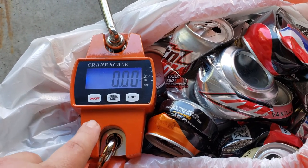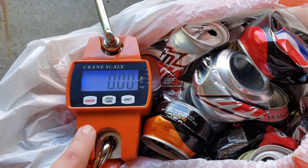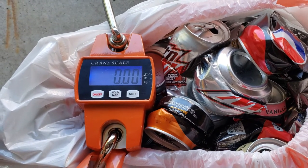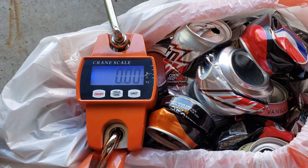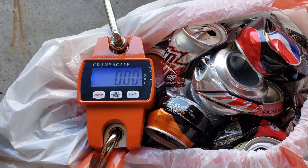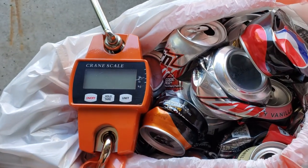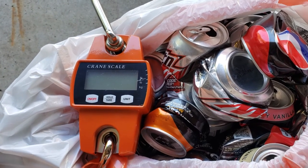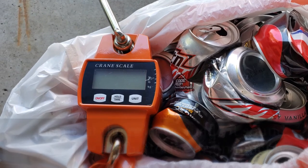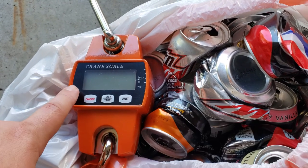I definitely see myself using this more often. This is pretty cool because it'll do up to 330 pounds, so really if I had something strong enough I could almost make a little step on here and weigh myself. I also see it being useful for things like weighing your suitcase before a flight, or weighing fish or birds while hunting or fishing. The nice thing is that it came with everything you need — the small lower hook, the upper hook, and the batteries. It also has an auto shut-off to save battery life, and the directions said battery life is roughly 150 hours — though I'm not sure if that's 150 hours of standby or actual use, so maybe take the batteries out when not in use.